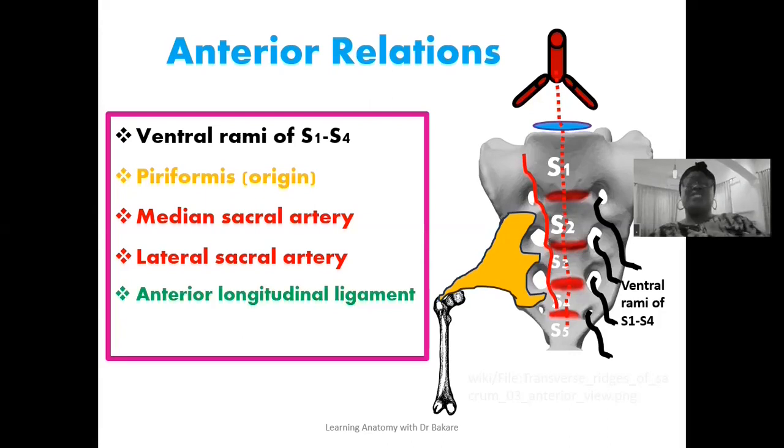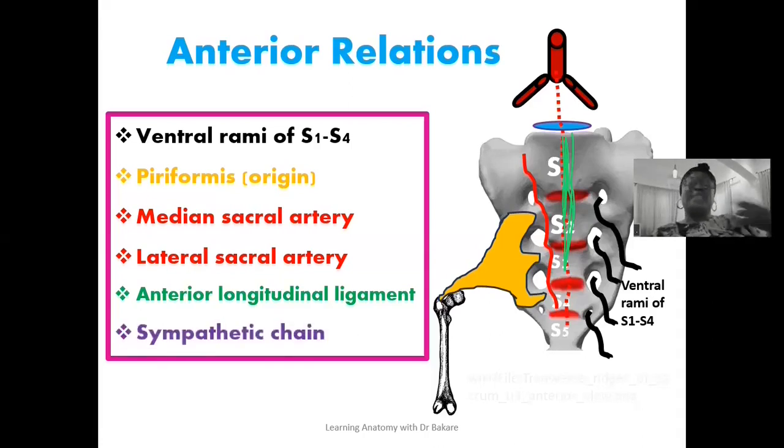We also have the anterior longitudinal ligament. This is the anterior longitudinal ligament here, highlighted in green. This anterior longitudinal ligament is seen to reinforce the intervertebral joint along its anterior surface. And you see this anterior longitudinal ligament is an extension from the superior part of the vertebral column, extending down to the sacrum. So you see it on the anterior surface, helping to reinforce the intervertebral joints.